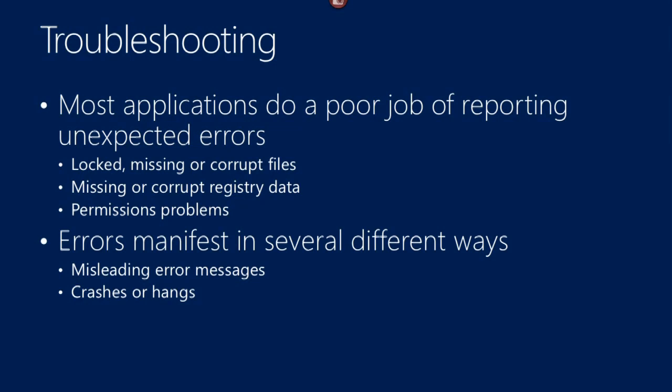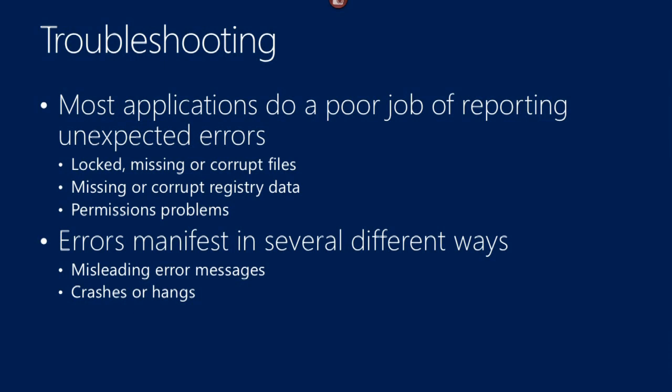And so what will happen is, for example, if an ACL is set wrong on a file that it never expected to not be able to access, the program might not even check to see if the file opened when they call the open function. And so they say open file, which actually fails, and they proceed and say read from file, and that fails, and then they take a look at the buffer that they expected to have some data in it, and that buffer is actually full of garbage or empty, and then the program falls off the end of the cliff, and it ends up maybe at that point crashing, hanging, or giving you a bogus error message.